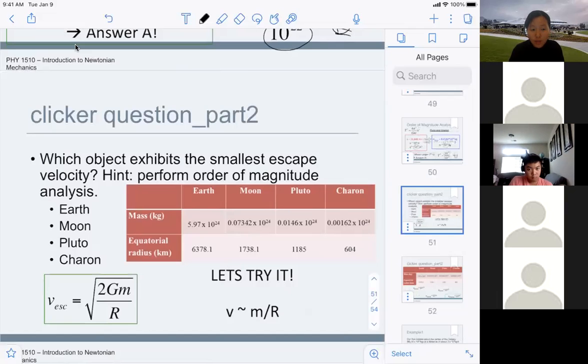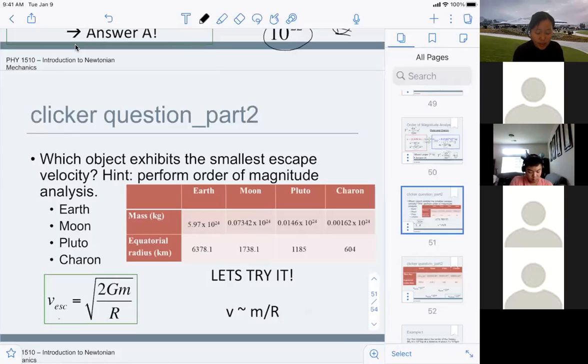That is the minimum speed you need at the surface of the planet in order for you to be free of the gravitational field of that planet. Which means when you are at potential energy 0, your velocity is also 0. So you barely escaped. We had previously calculated this escape velocity as the square root of 2 times the constant G times the mass of the planet divided by the radius of the planet.